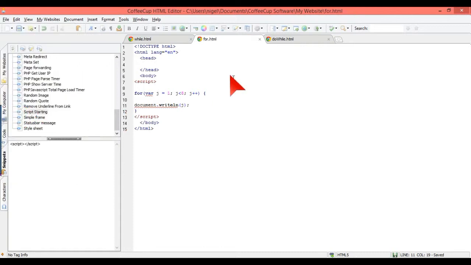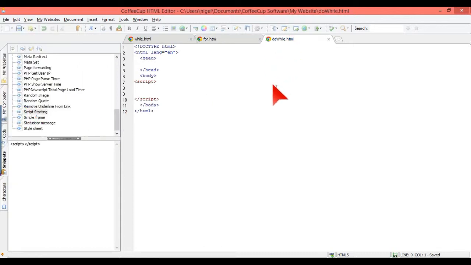And we just save that one. And now to the do while loop. And I hate these, I really do. So we're going to start off with var x equals 1, semicolon. Now we're going to put in do, and we're also going to put in curly brackets. So this is going to be a totally different way of working than normal.